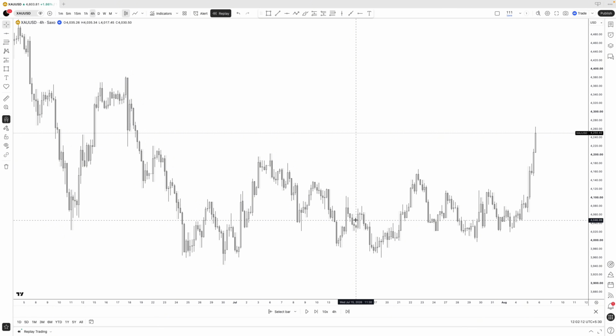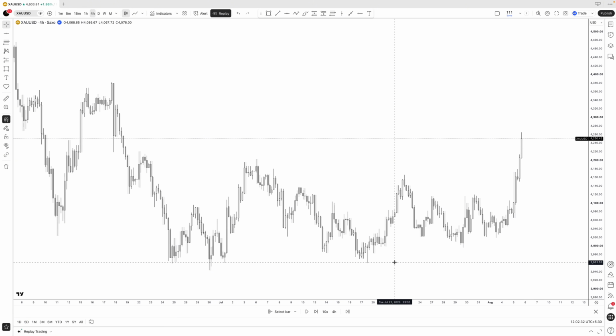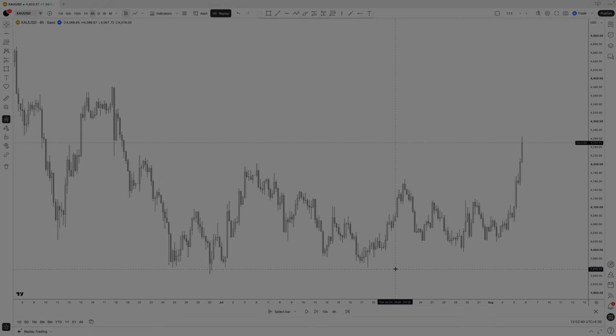Now that you know how these key levels look on the chart, the next thing is understanding which ones actually matter. Because if we just start marking every support, resistance, and fair value gap we see, the chart is going to become a mess. This is where top-down analysis comes in. We start from the higher time frames to understand the bigger picture, identify the important key levels, and then slowly work our way down to the lower time frames.